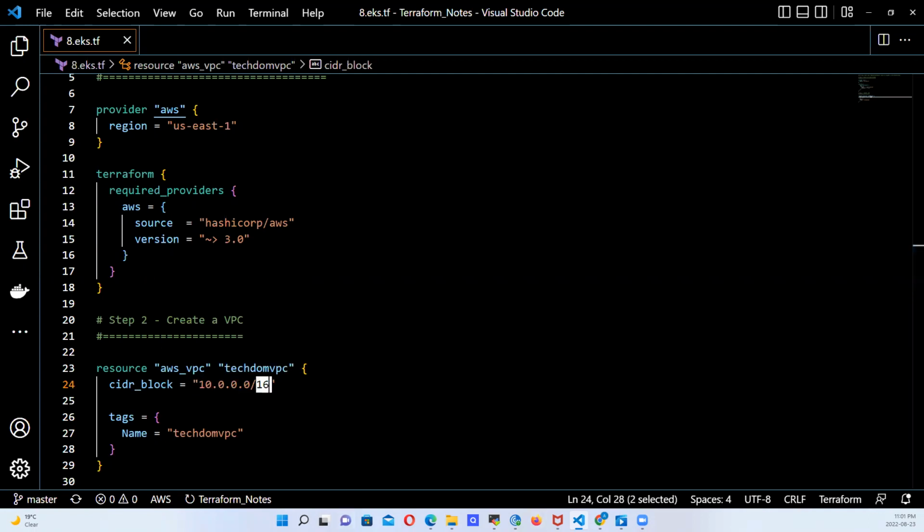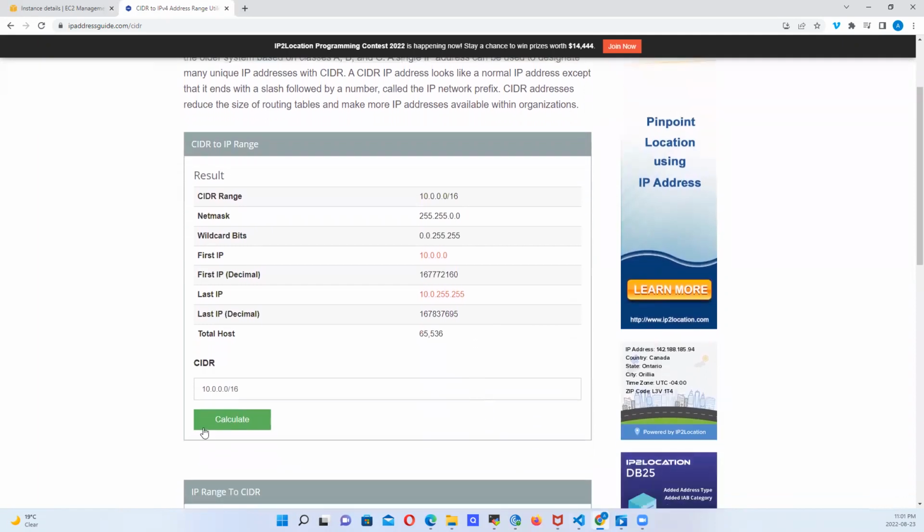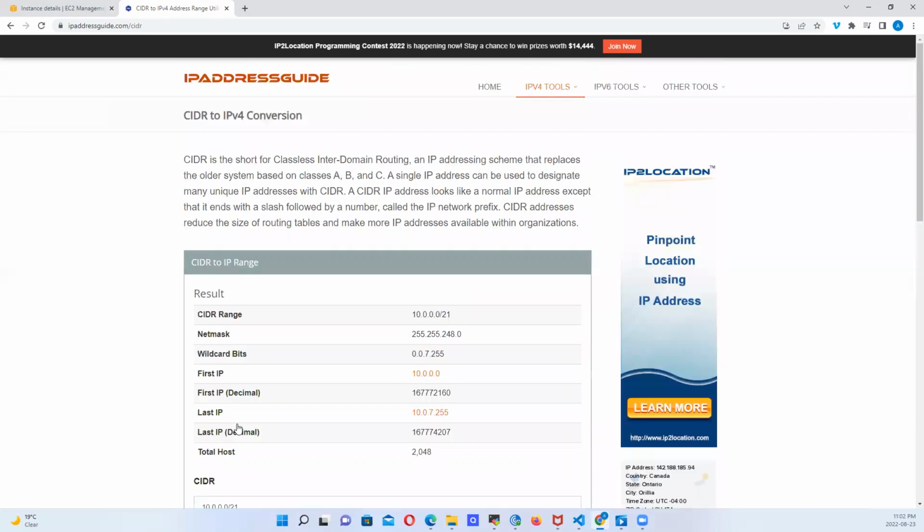Let's say we don't want as much as 65,000, we want much less. If we change this to 21, for example, you see, we're able to create 2,048 hosts, right? So that is how we go about that.